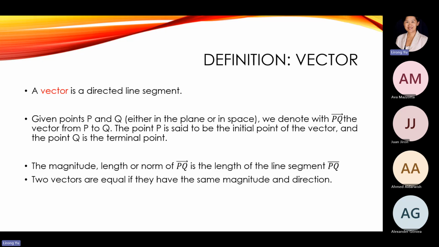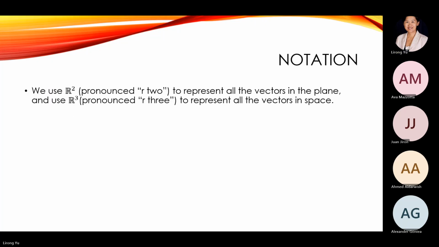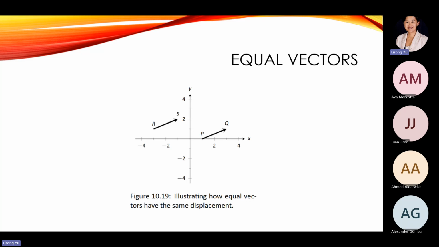Like we said, a vector conveys magnitude and direction. And so you may have two different vectors that look different, but as long as they have the same magnitude and same direction, they're considered the same vector. All right. So for example, you can see in the picture, we have vector PQ from P to Q and vector RS. Okay, so you can see how these two are parallel. So they're parallel, that's how we can tell they're in the same direction.